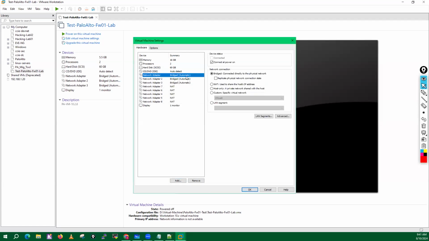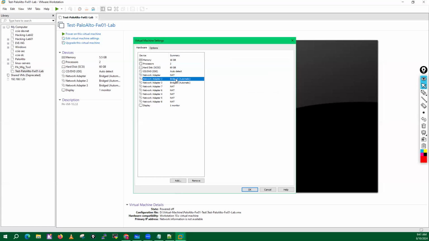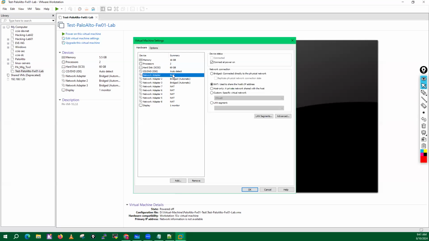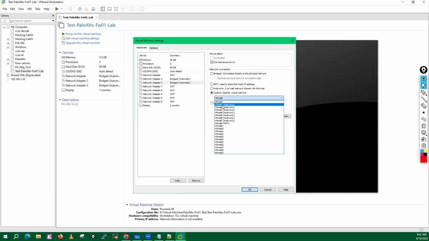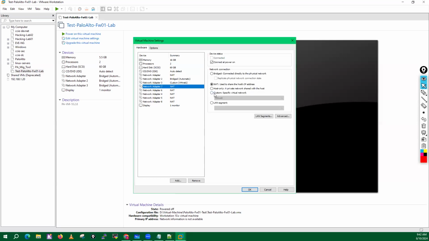I will make the first adapter a NAT adapter because the first adapter represents the management interface. Second adapter I will use as a bridge because I want to use the Ethernet 1/1 interface as an outside interface so I can get the internet connection. Ethernet 1/3, or this third adapter, I will make VMNet 1, inside. Then this adapter I will make VMNet 2.